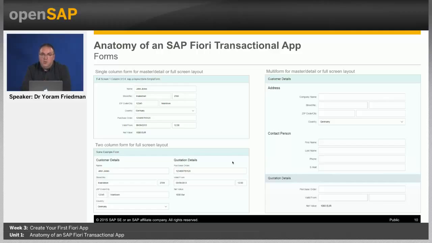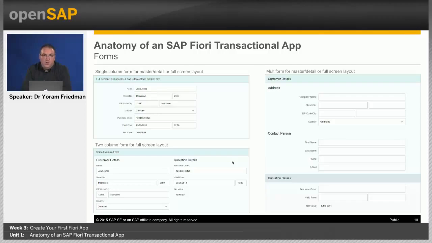Part of the floor plan is usually a form, and forms are very important. If you are familiar with SAP applications, most of them are either tables or forms. So when we look at those forms, you are trying to make sure that they are simple and that the same form layout is used over and over again in a repeated way. And that's why we have those floor plans that in many cases represent different layout of forms.